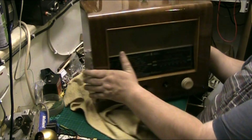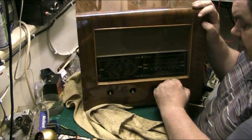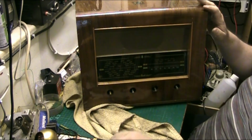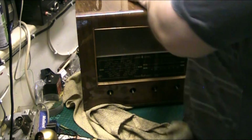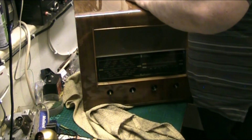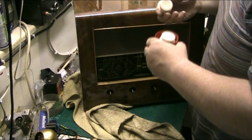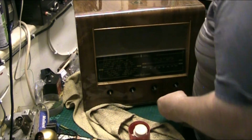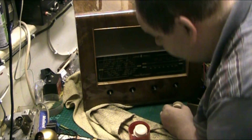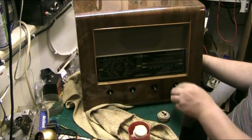I'm going to make myself a nice cup of... Let's just stick the knobs on. Ooh, I'll put his own knobs on until I clean those ones up. Just put all the knobs on. Because this is something I've been dying to see since this radio came in. I've been dying to see this, folks.